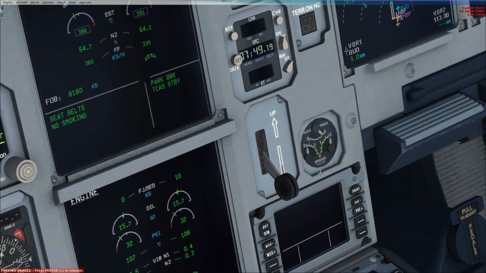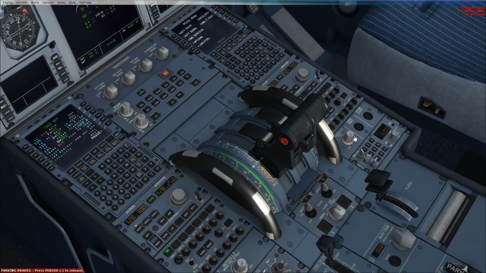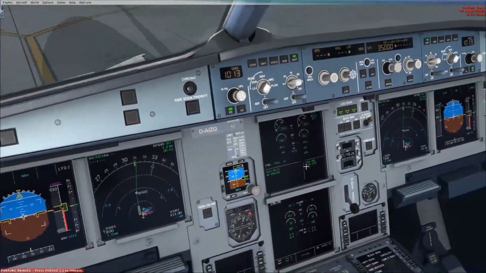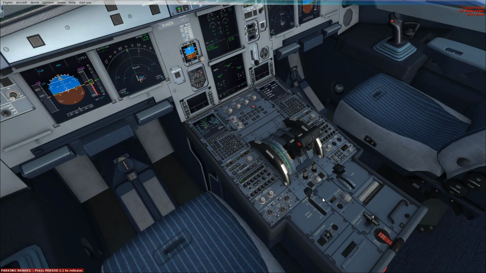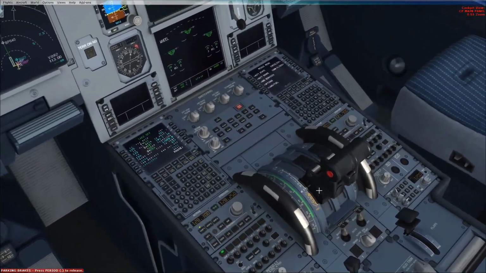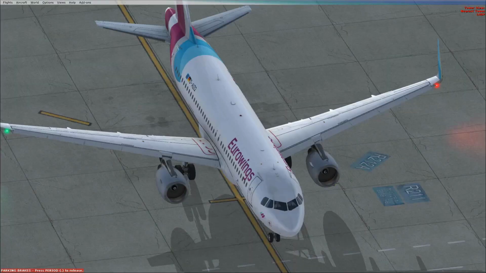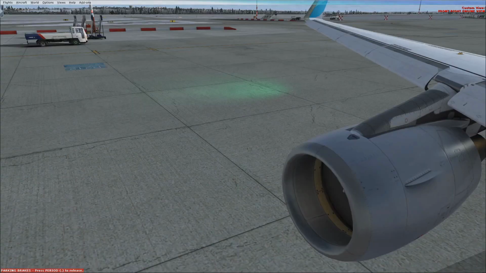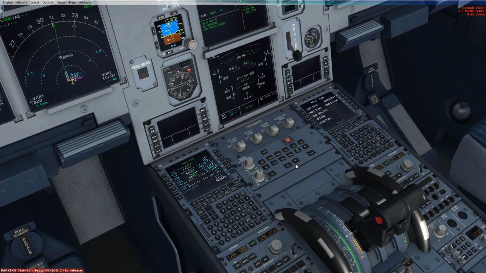After start checklist. Engine mode selector. And now we have a little bit of pressure. Set. APU bleed. Off. APU master. Off. Ground spoilers. Set. Rudder trim. Checked 0. Pitch trim. So pitch trim should be... Yep, 0.8 up. Pitch trim. Checked.